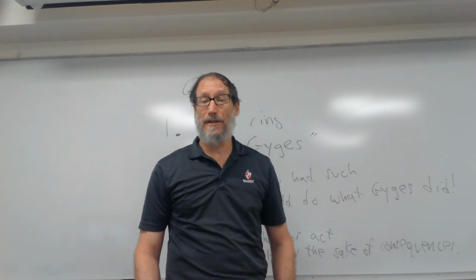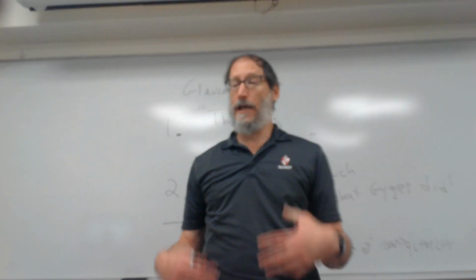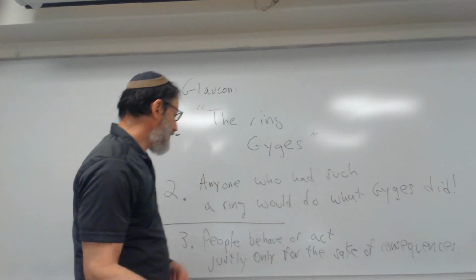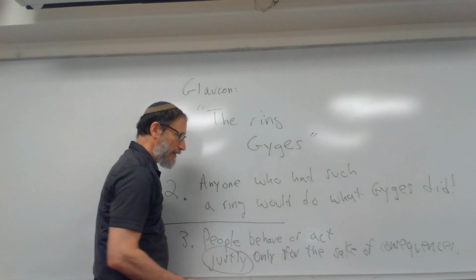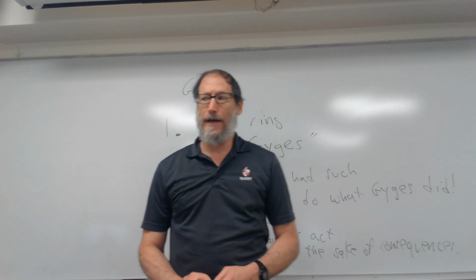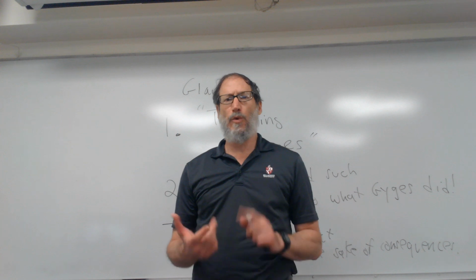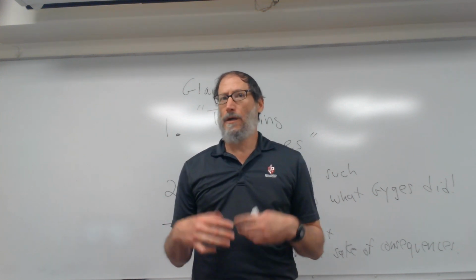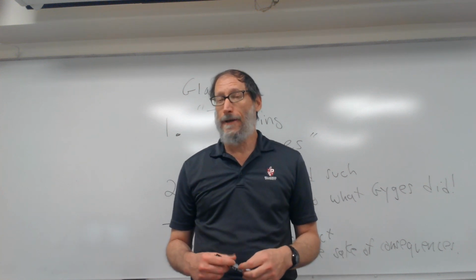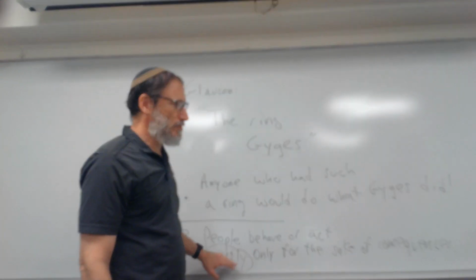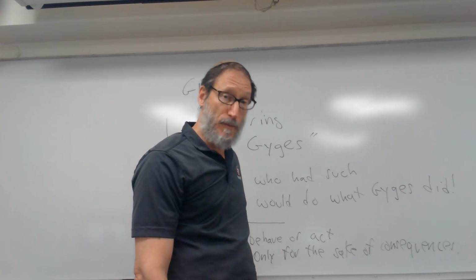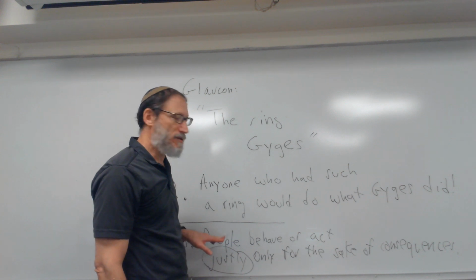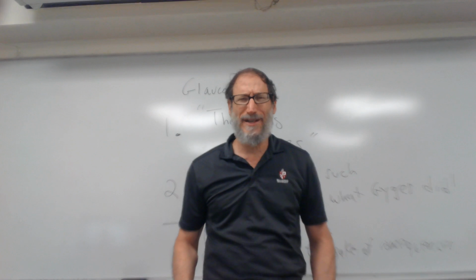Okay, and there can also be certain positive consequences of behaving justly. So for example, you want to have a good reputation, or you want people to think of you highly, so you act nicely or justly. Now one thing we can say here about justice is that it seems pretty clear that what Glaucon has in mind by justice would include things like not stealing, not cheating, and not murdering. Whatever justice is, we haven't defined justice here, but there's some kind of background assumption that justice has to do with things like not stealing, not cheating, not killing innocent people. All right, and so again, what is Glaucon's major claim? People behave or act justly only for the sake of its consequences. Nobody really wants to be just for its own sake.